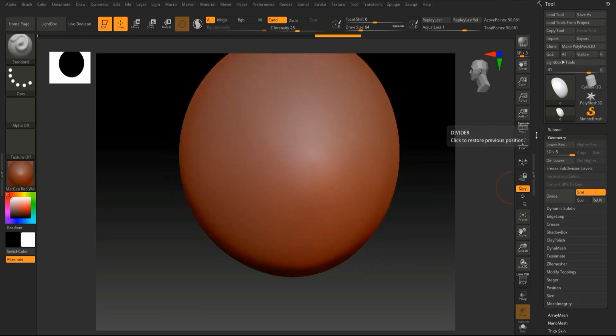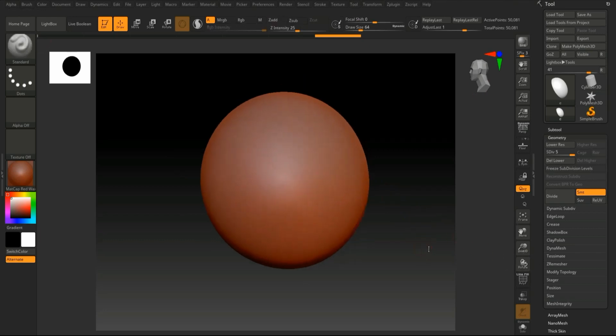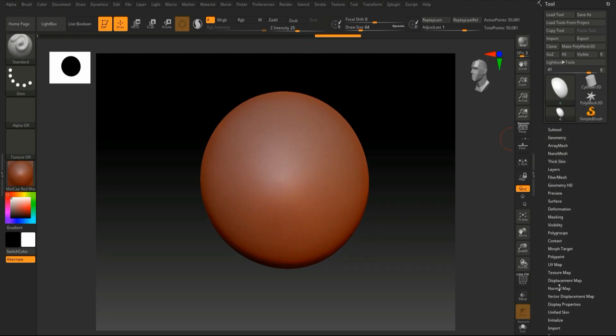Make sure that G add and G sub are turned off, because we are only working on the texturing, not the modeling.